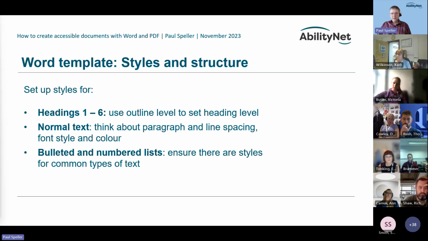So if we switch over now to actually, I'll just touch on the other couple of things there because we're going to come to them in more detail in a minute. So I'll jump ahead to the next slide then. We'll come back to headings in just a second. But normal text as well. You want to apply good styles to your normal text to make it quite well spaced. Maybe look to around 1.25, 1.5 times the height of the text for the line spacing to make it nice and clear to read. Maybe don't have justified text, have it left aligned if possible, as that's easier to read as well. And have bulleted and numbered lists, which we'll look at in a bit more depth in a minute as well, but use the built-in functionality for those in Word.